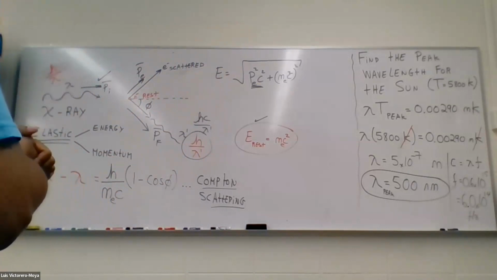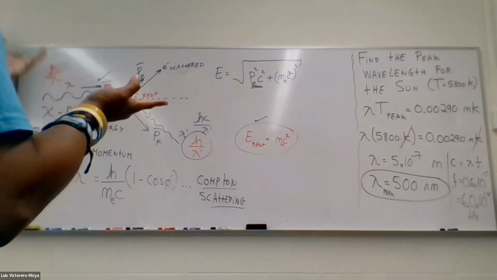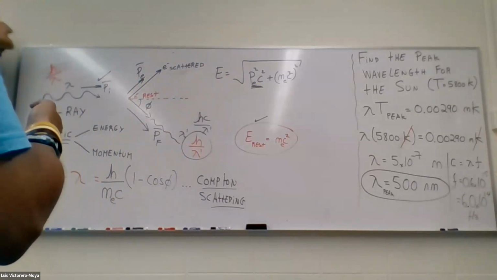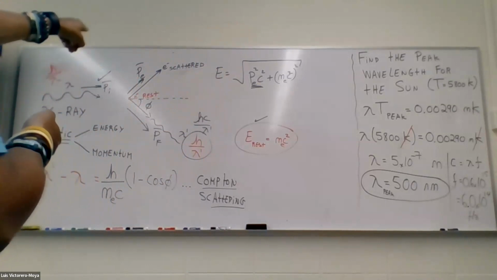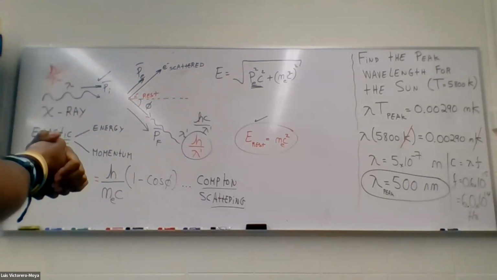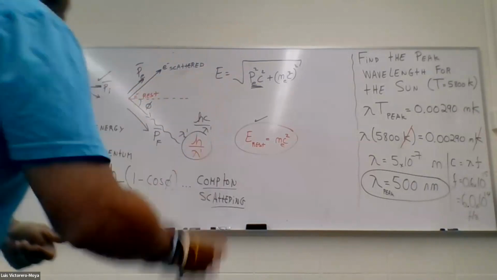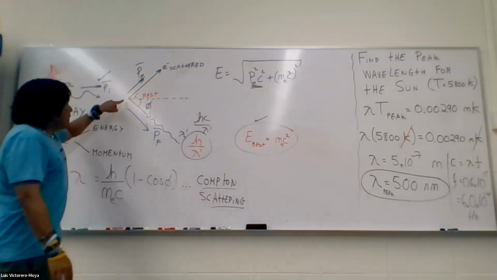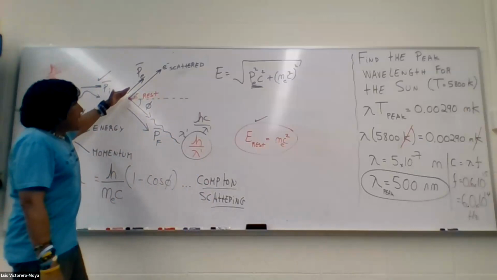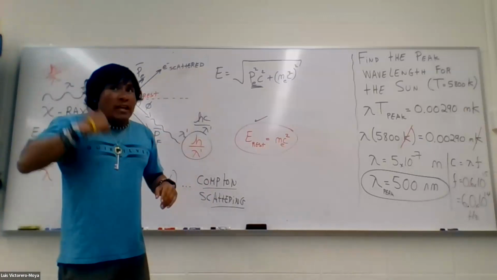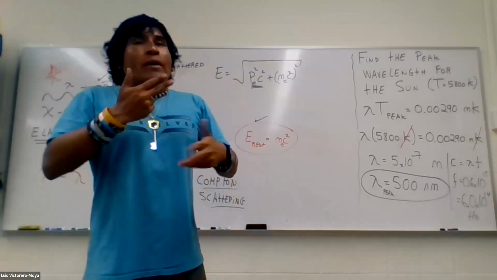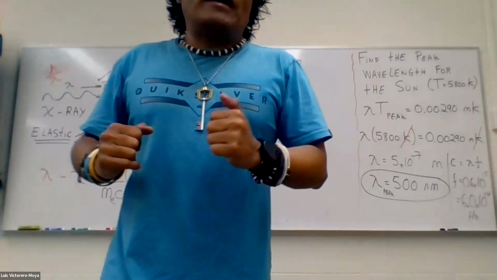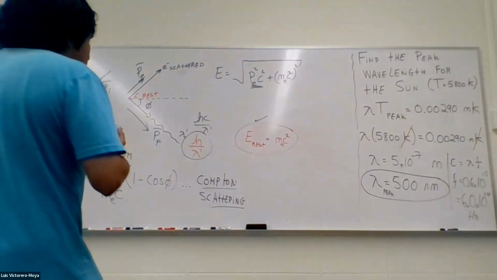Now, what this also shows you is that an X-ray has momentum. That's the only way you can have this type of scattering. Furthermore, this is a Compton scattering. So the electron at rest gains energy thanks to the X-ray. And we have the inverse effect. And yes, this is known as the inverse Compton scattering.